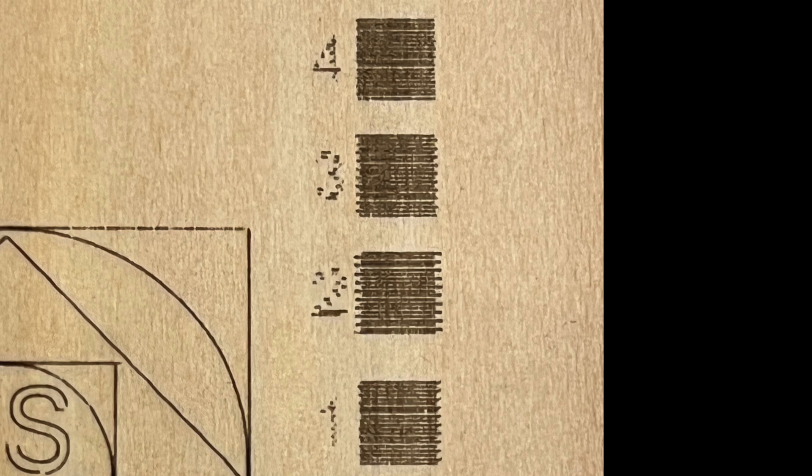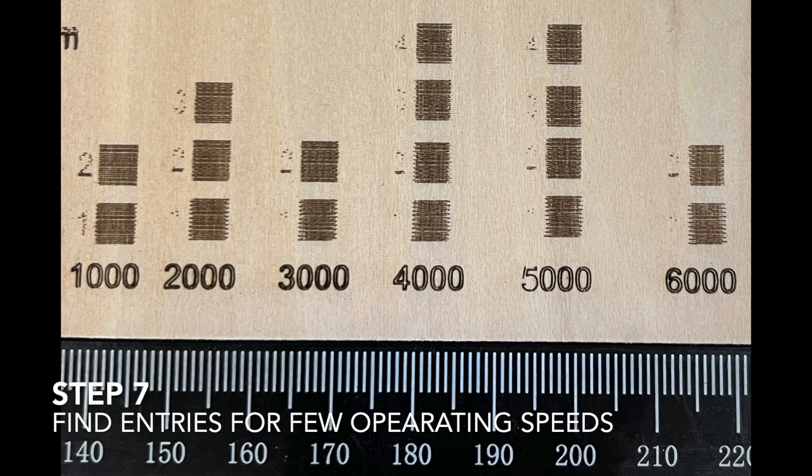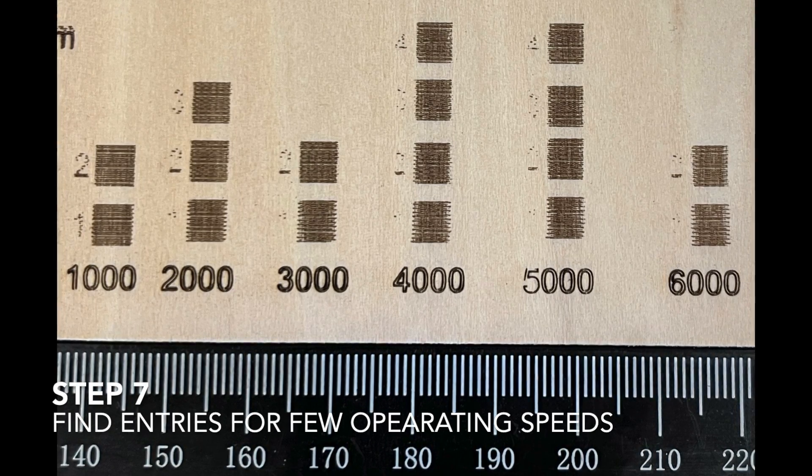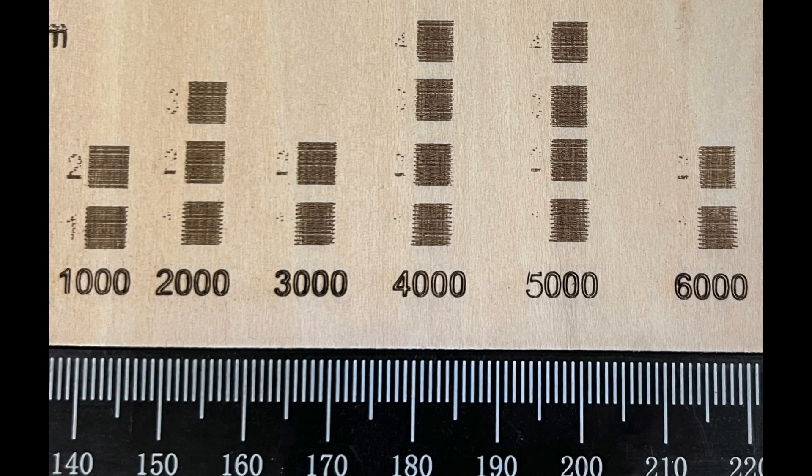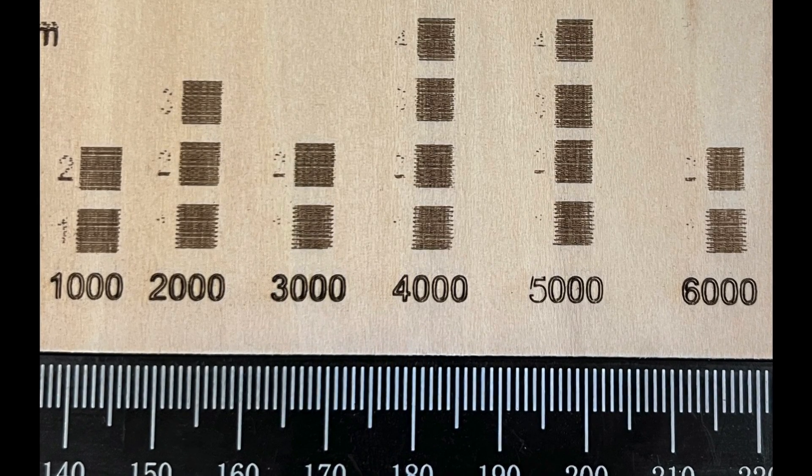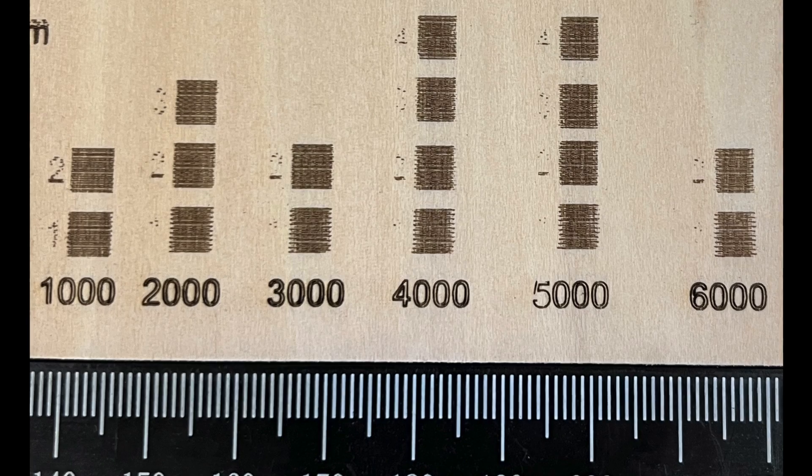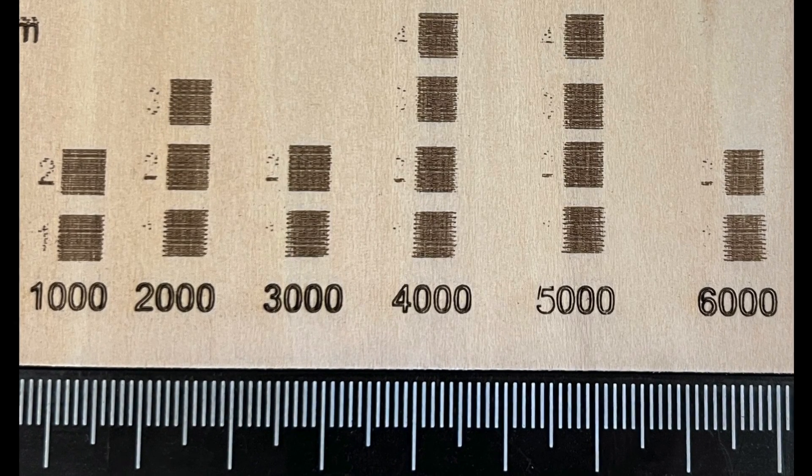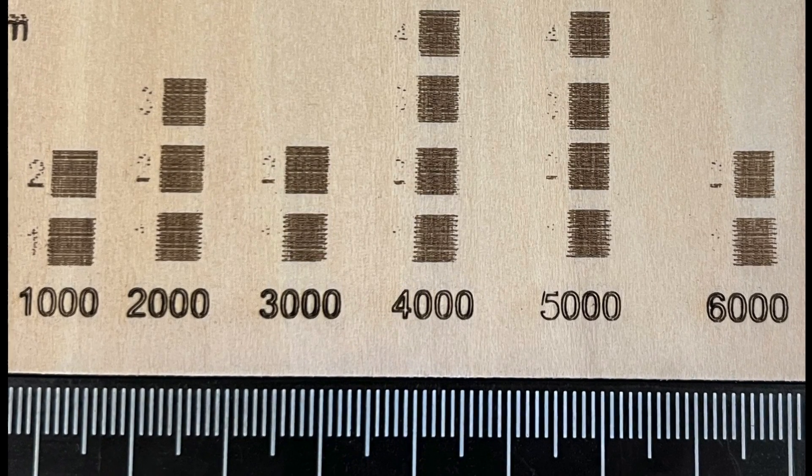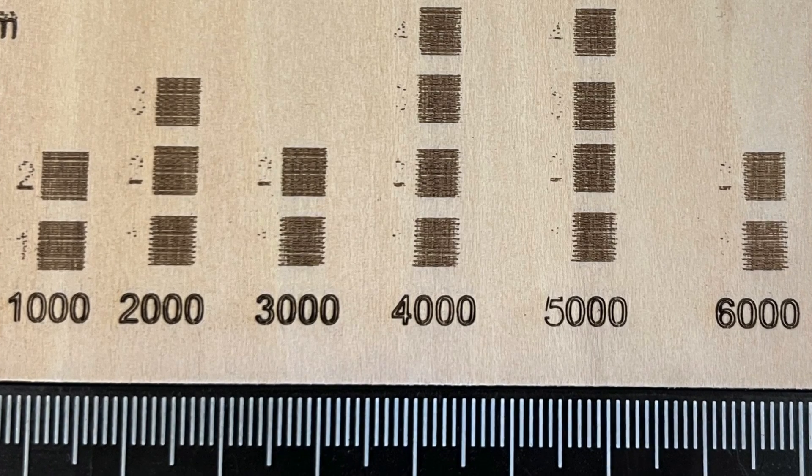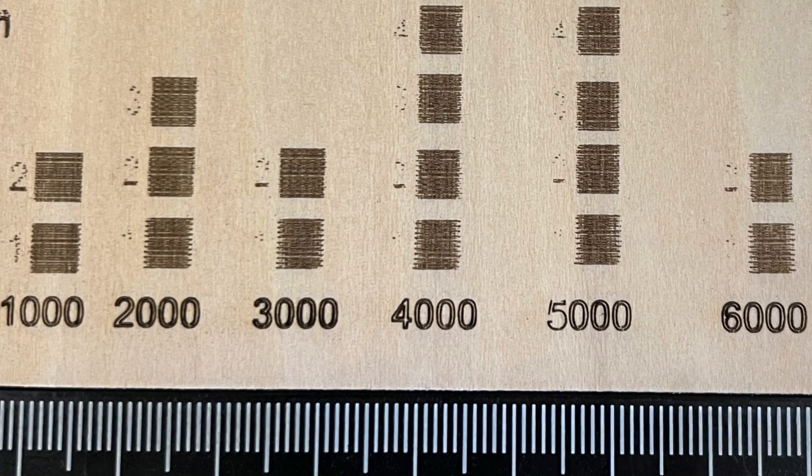I ran similar tests for a few different speeds from 1000 to 6000 millimeter per minute, which covers the operating speed range of my laser for photo engraving. We will figure out the speed range in another video where we investigate the required time for the laser pulse to mark the material.